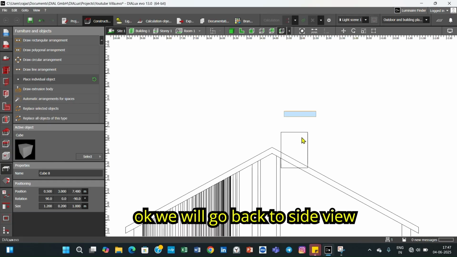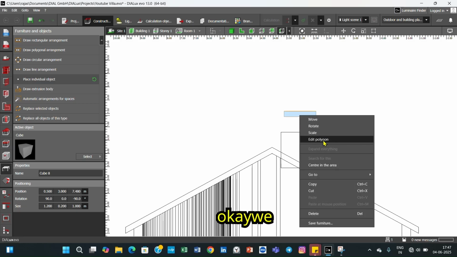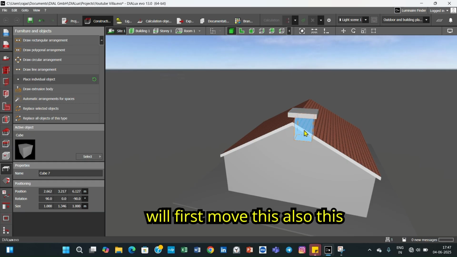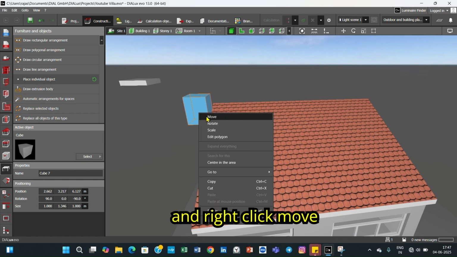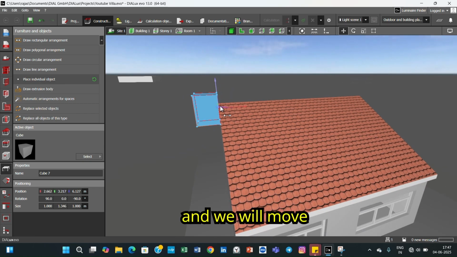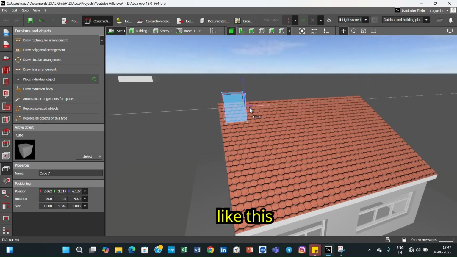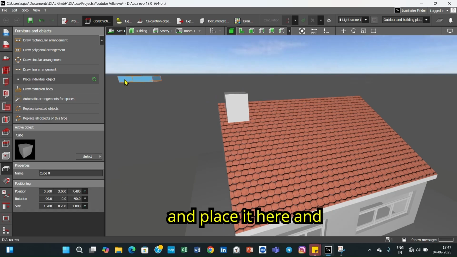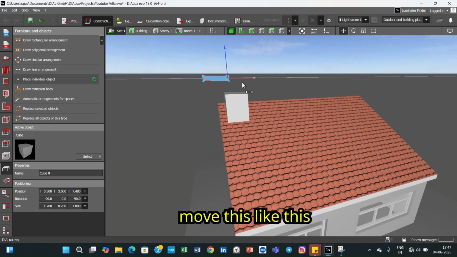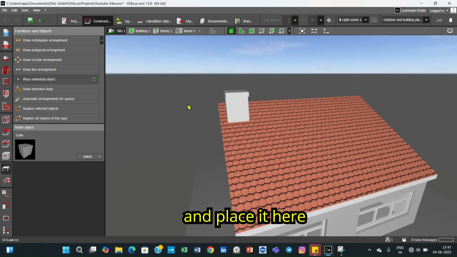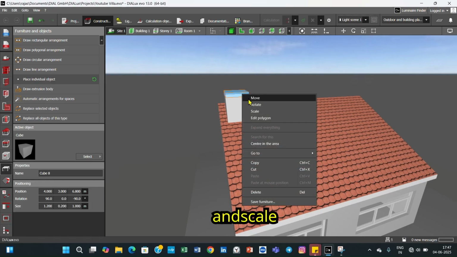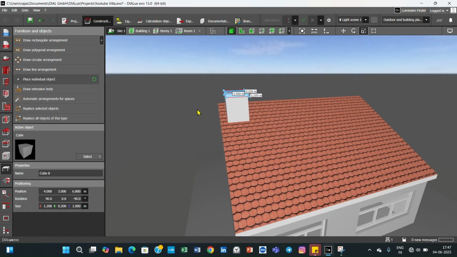Okay, we will go back to side view. We will first move this also. We will see this like this, and right click, move, and we will move like this and place it here, and move this like this and place it here, and scale.